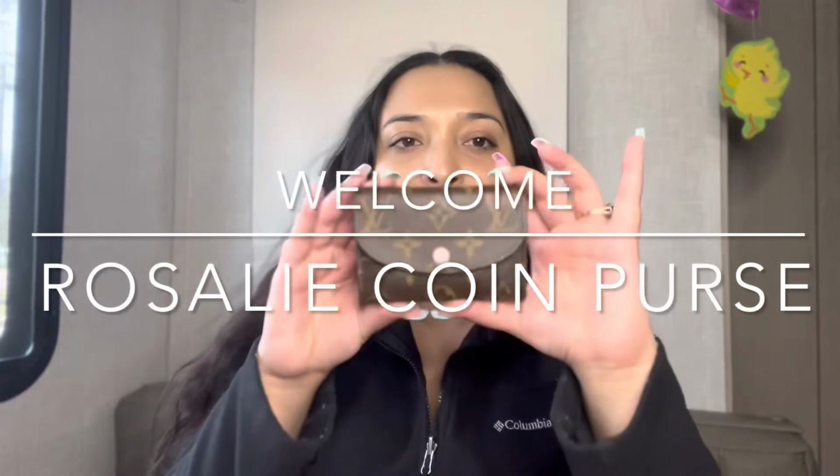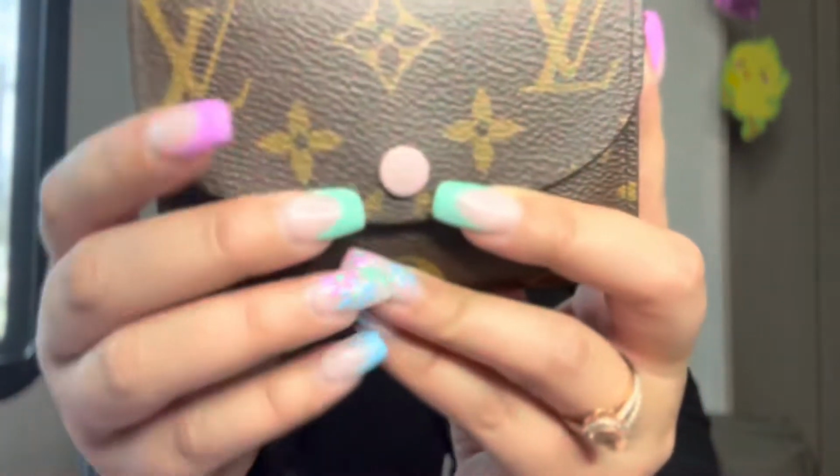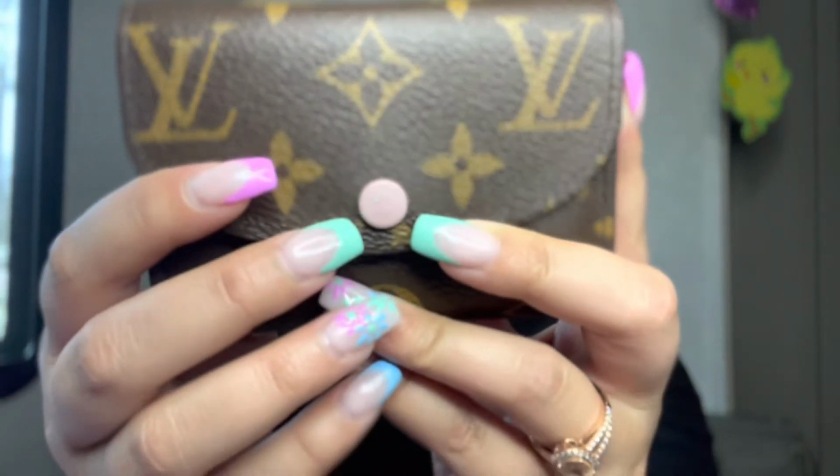Today I'm going to be talking about the Rosalie coin purse from Louis Vuitton and basically the wear and tear and sending it to the repair shop. So I've had this for about 8 months, and maybe around the second month in, the button there got messed up.